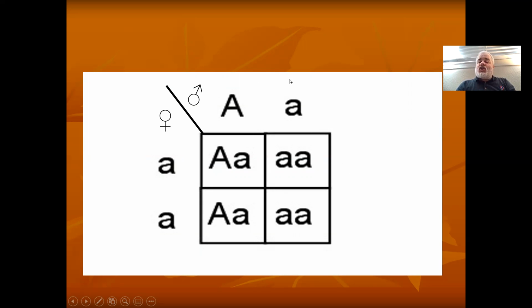This is called a Punnett square, and it's used to look at one or two genes. If you get more than two, it just gets too cumbersome, and there are better tools for analyzing genetic crossings. But this is a simple way of looking at what I am going to get. And you're looking at multiple genes if you're a plant breeder. So you might be doing Punnett squares one at a time based on what trait you're worried about at that moment. Or you might use, again, other tools.